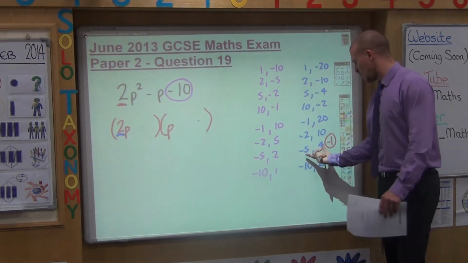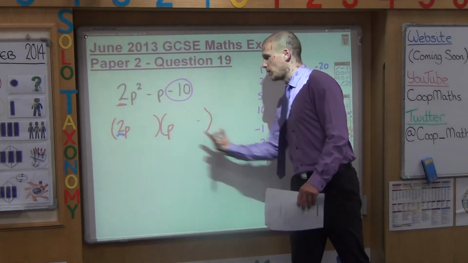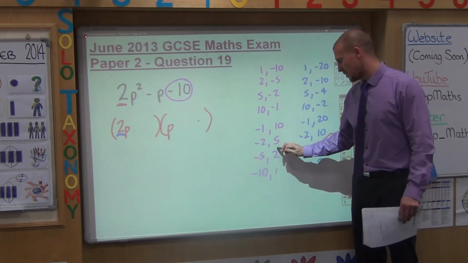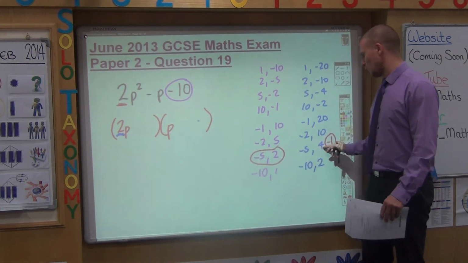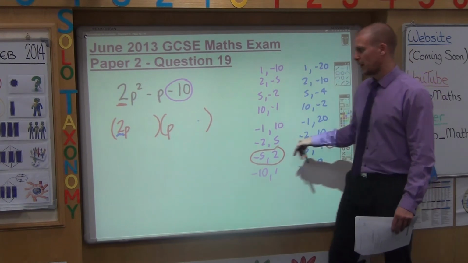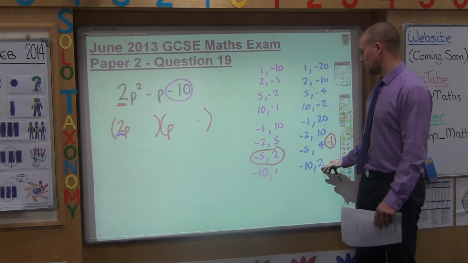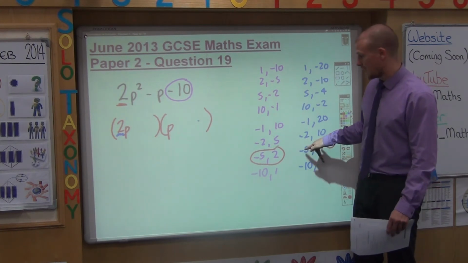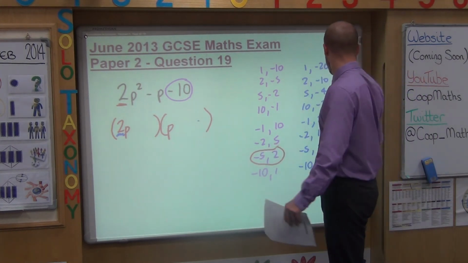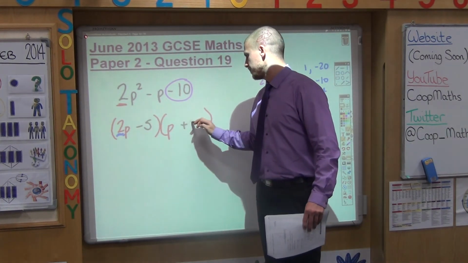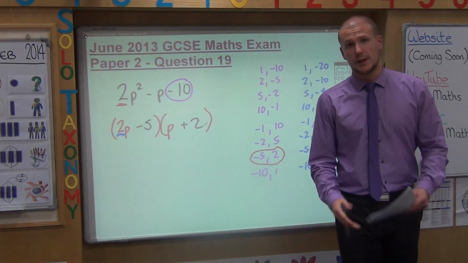Now, before we jump the gun and throw those in, it isn't that we put in, it's this. Because all we did here in blue is consider the fact that one of the factors, in this case the second one, all of those are doubled. So whilst that is what gives us our answer, minus 5 and 2 in that order are the two values that go in here. 2p take away 5, p plus 2.